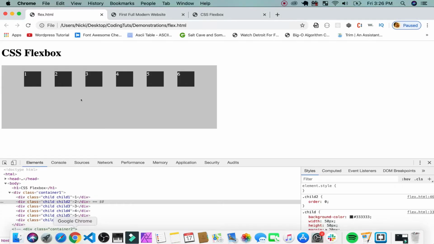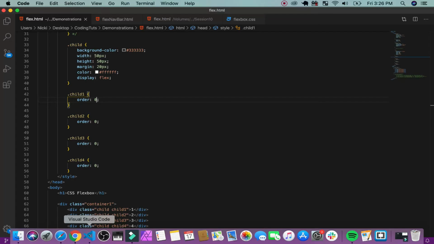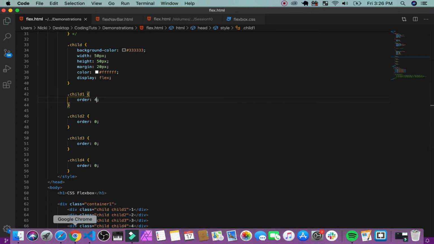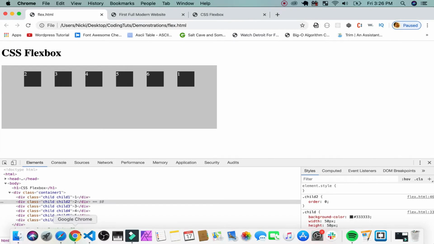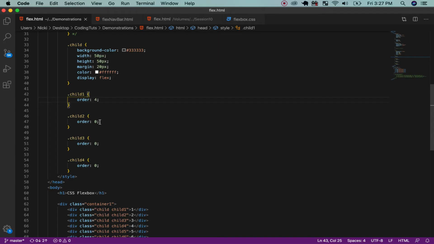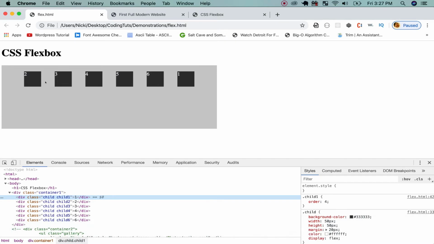By default, the numbers are literally in order in the flex row. So if I put order 4 in child 1, because it has the highest number order, it's going to go furthest to the right. It goes from lowest number to highest number.